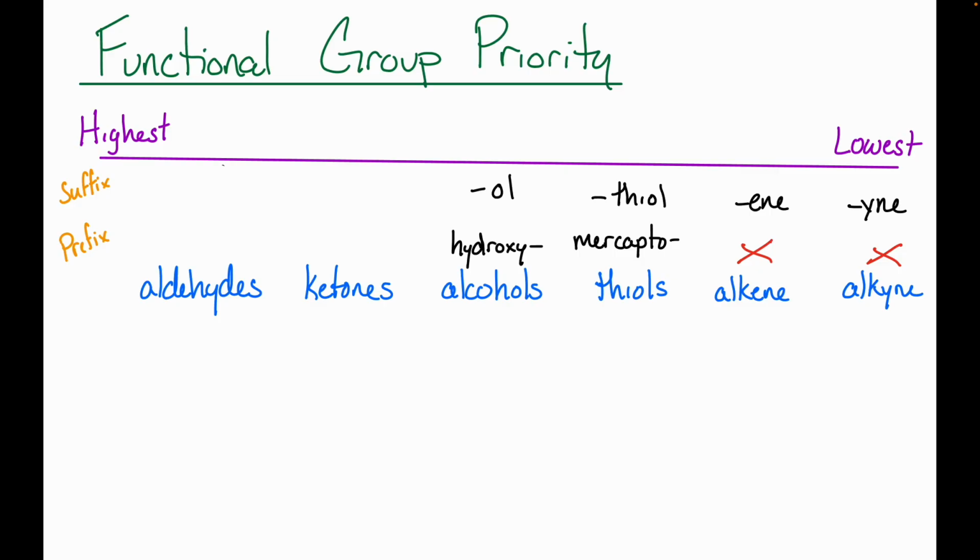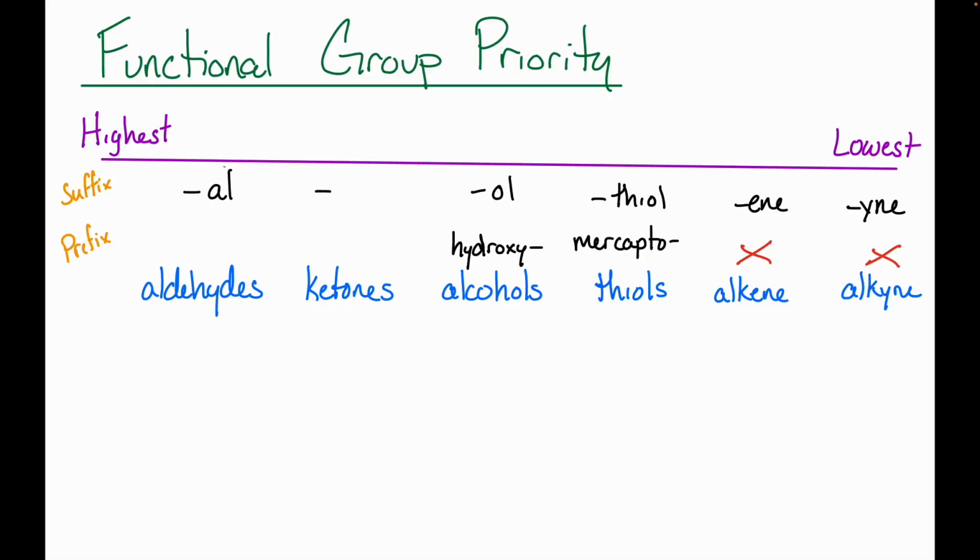All right, what suffix do we use for aldehydes? -al. And we do a real hard A, so we make sure to distinguish them from -ols, because they can tend to sound similar. All right, and then for ketones, we use the suffix -one. But in terms of their prefix, aldehydes and ketones actually share the same prefix. They are referred to as oxo groups, should they be the lower priority group in a molecule.